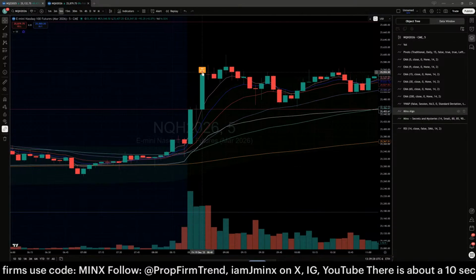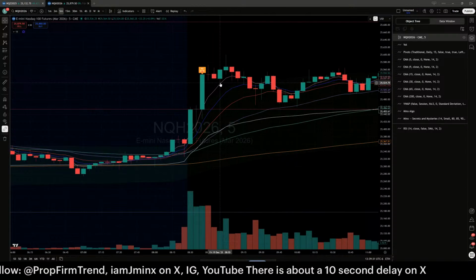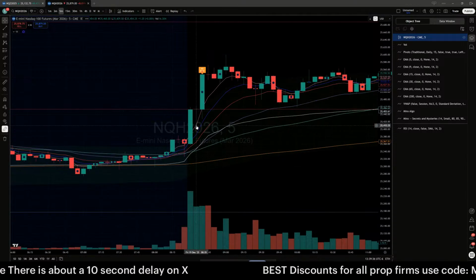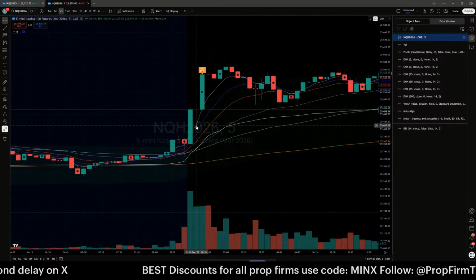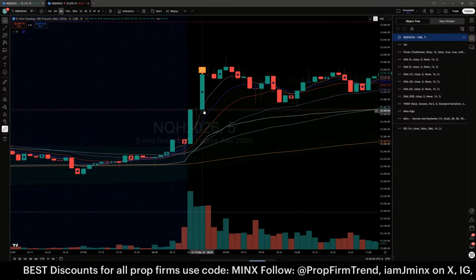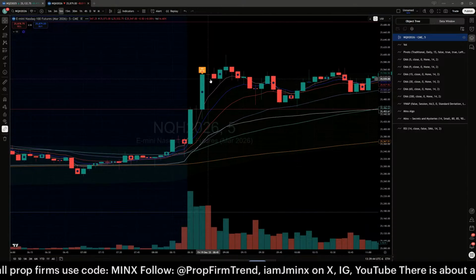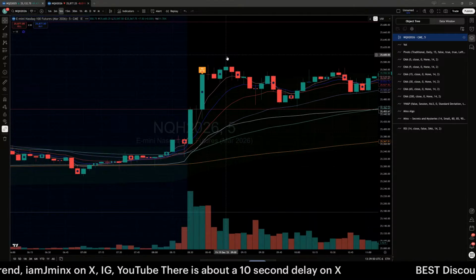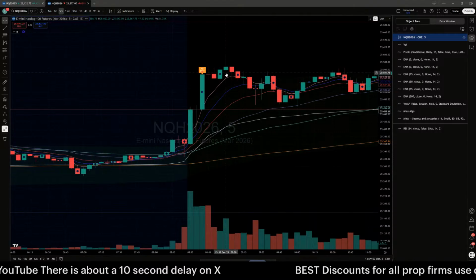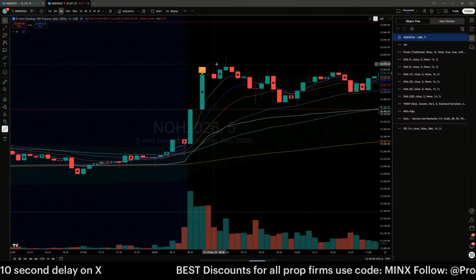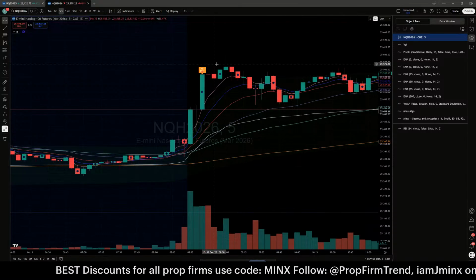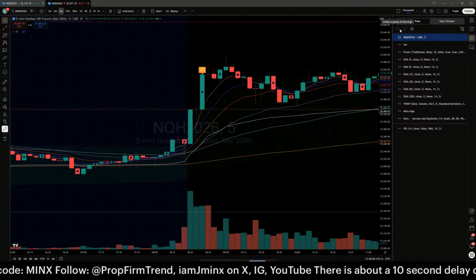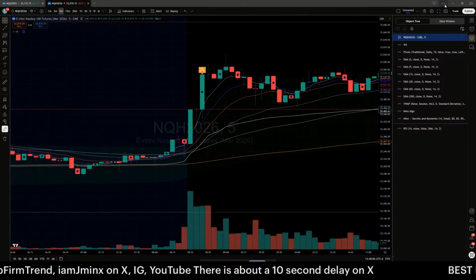You wouldn't try to long up here, but it came down to 525. You could have entered a long there. You could have actually entered a long down here at 410 on this pink line, but it moved up really fast. Let's say you entered here at 525 and it went up to 600. It still gave you enough points. Parabolic just means it's fast. You'll know next time you look at the chart, you're going to be like, all right, this is what Minx is talking about.